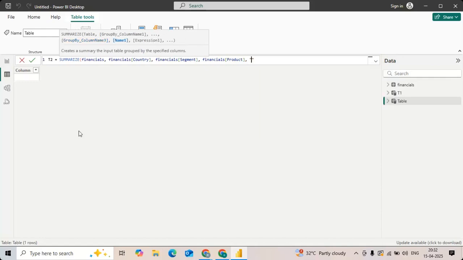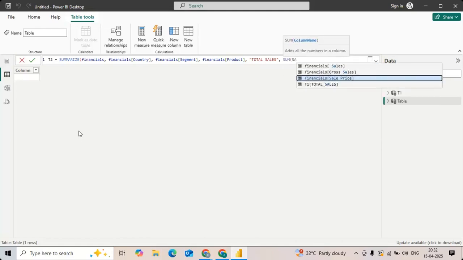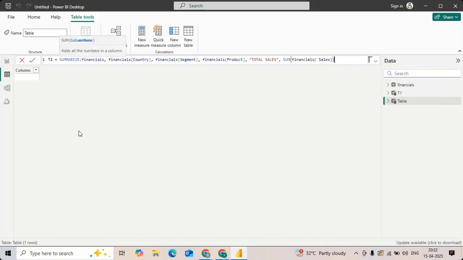And then name. What is the name, guys? Total sales. Next here, directly you are giving names or expressions, like name and expression. The second expression is sum of financials of sales. If you want to go to the new line, shift enter, I guess.